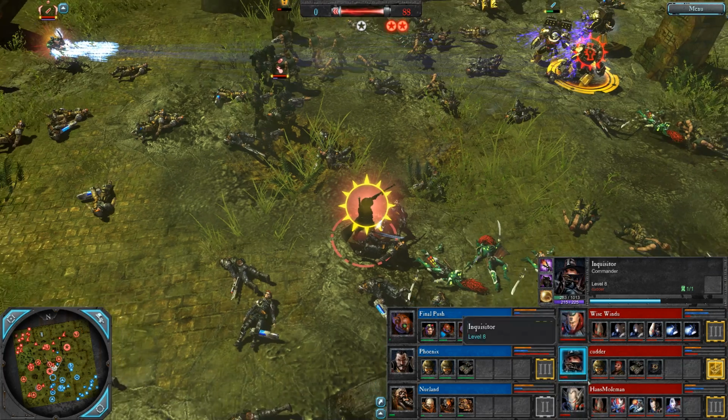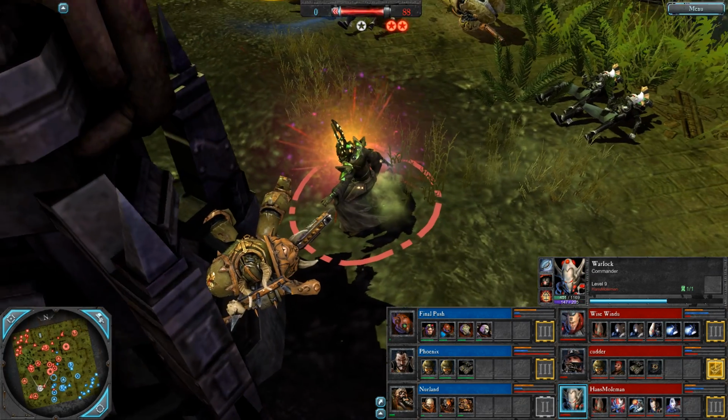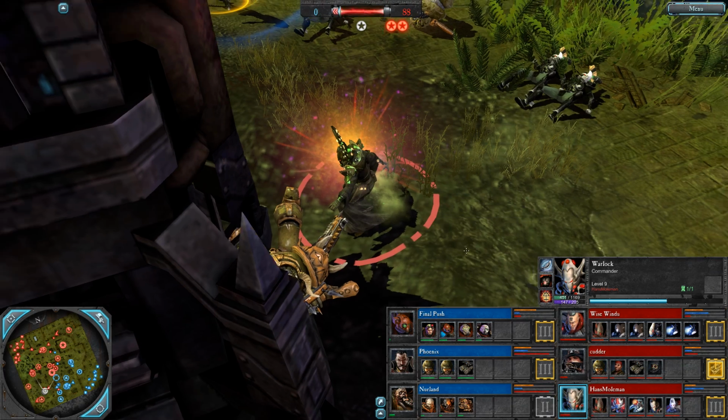Interrogator's Armor and the Mandate, and HansMoleman rounding off the teams with a level 9 Warlock. Good grief. Witchblade of Kurnus, Cloak of Shadows and Channeling Runes.